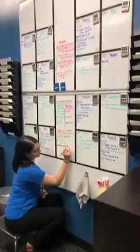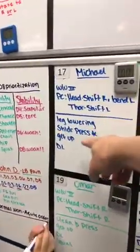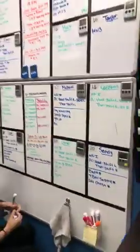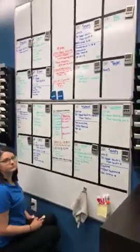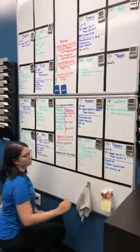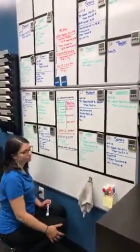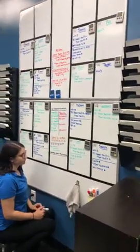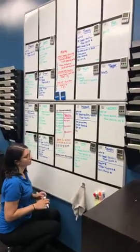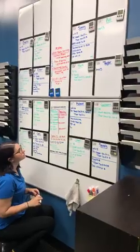This is programming stuff. I know this is in the future, but it helps make sense because sometimes you see certain protocols on here, like leg lowering drill, shoulder press, get up, deadlift, and knowing that this person had to have cleared all this stuff prior is important. We're making sure we're not putting the cart before the horse. We don't want to start someone on a get up if they don't have good shoulder mobility. We don't want to start them on a get up if they have a hip immobility issue all the way up at D7 that we haven't touched yet. That's jumping the gun too much.